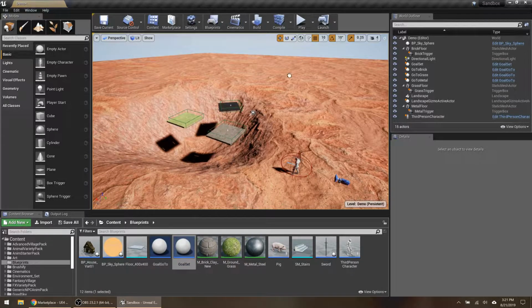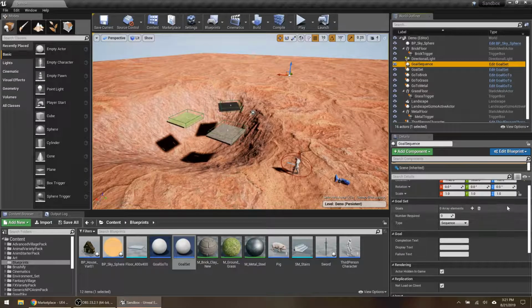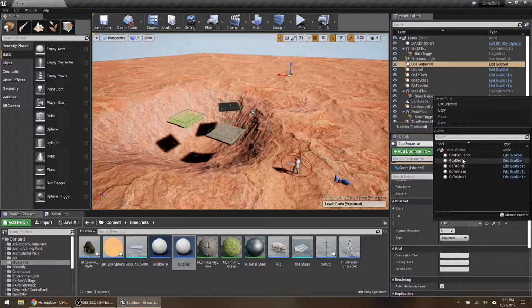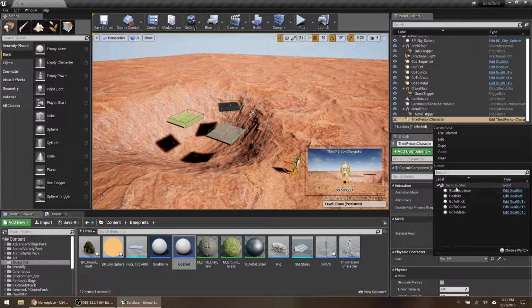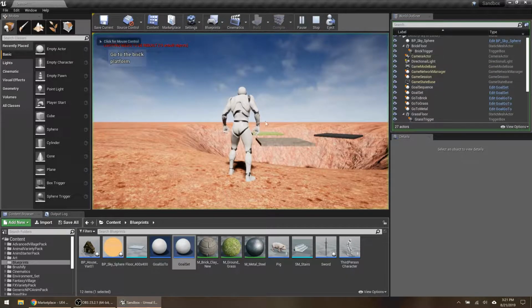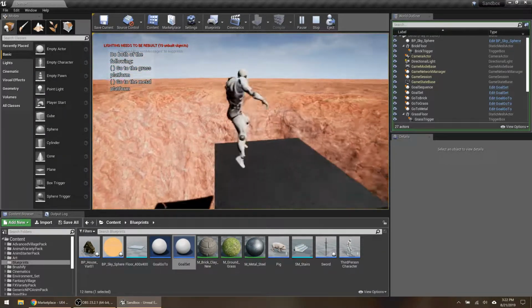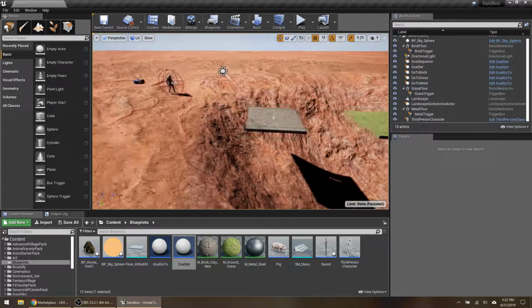Another type of set we can have is a sequence. So we create a new set and we'll call it our goal sequence. We'll make it be a sequence of 2 other goals. The first one will just be to go to the brick platform like we did, and the second one will be the set of goals of going to the grass and the metal platform in either order. And then we just need to update our person to use that sequence of goals as their goal. And now we play. You see it says go to the brick platform. That's fine. And then we can go to the metal platform and the grass platform in any order. And that's about it.